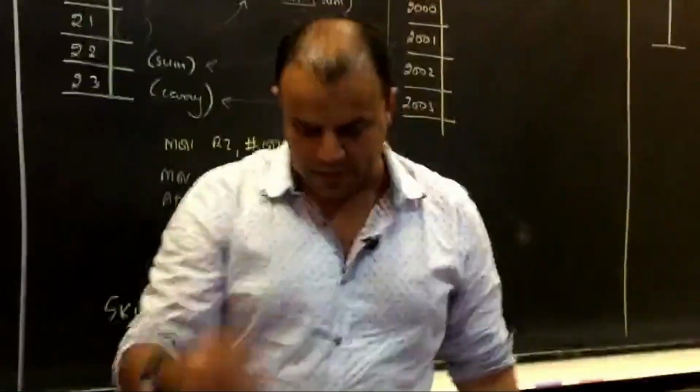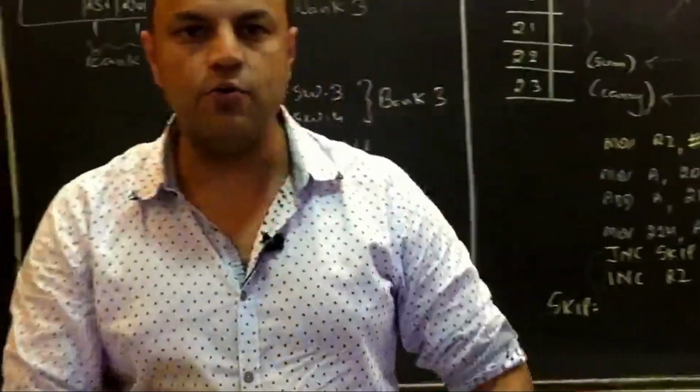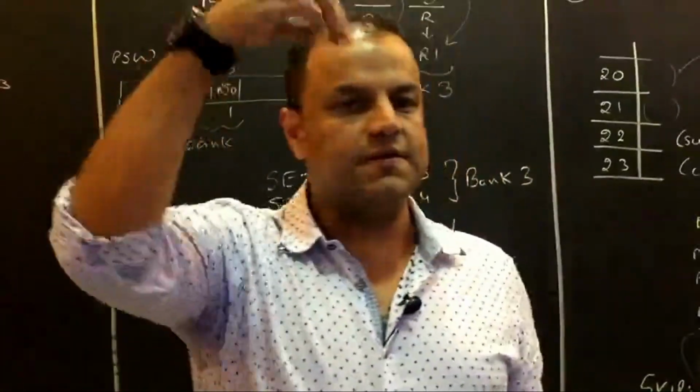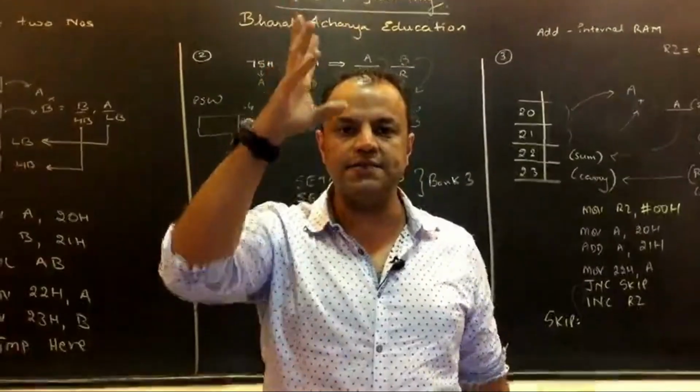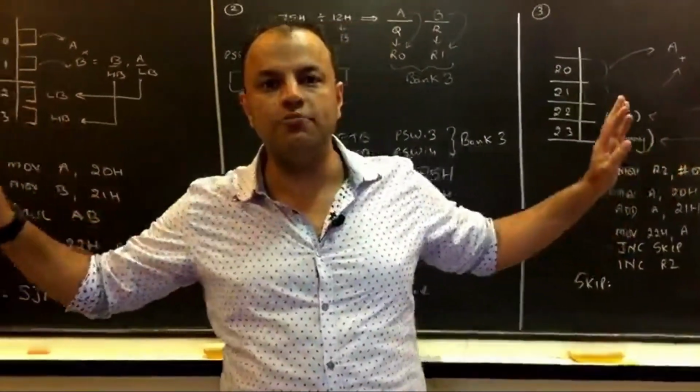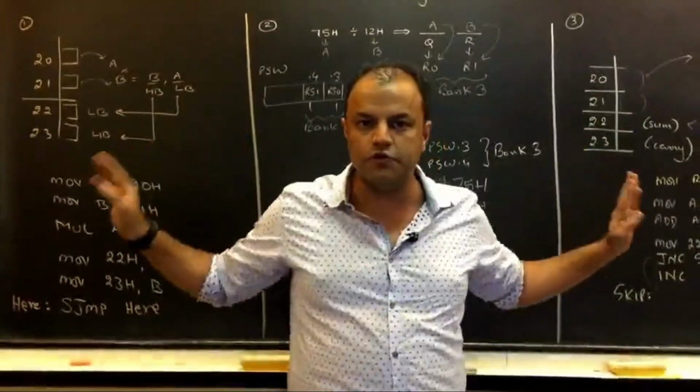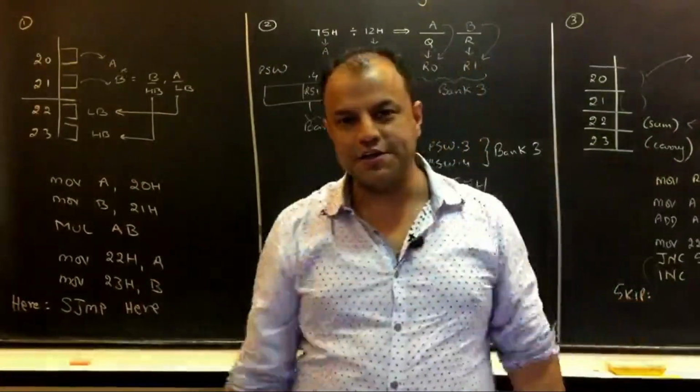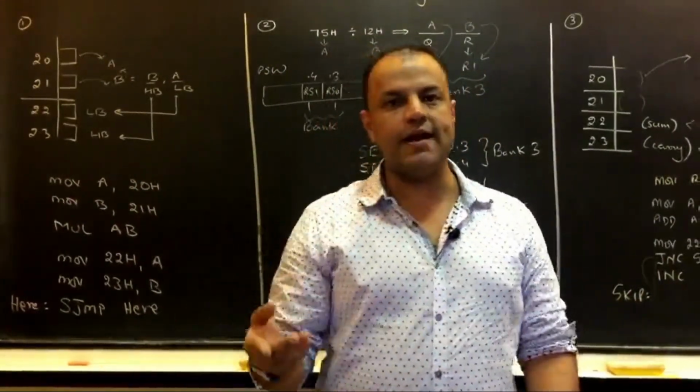So what's your trick to work with carry? Come on, don't look there. Look here. What's your trick to work with carry? Take some register like R2. Initialize it with the value 0. That is your assumed carry always. Are you clear? By default, you're assuming there is no carry. Finish your addition. Now, you have two options. Either there is a carry or there is no carry.